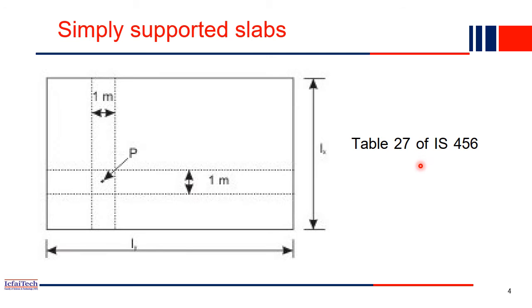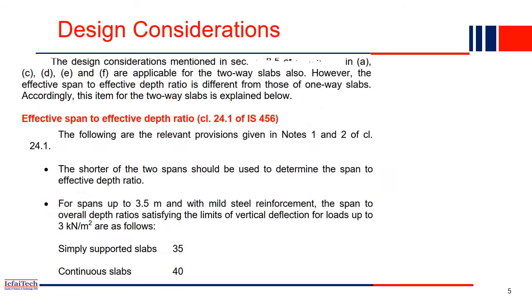So for calculation of maximum bending moment, positive as well as negative, we can easily refer to the table and get the coefficient quickly. In the case of a simply supported slab, there is no negative bending moment; only positive bending moment will be there all along the slab. Whereas in the case of a restrained slab, that is the last case, you will have negative bending moment also near the edges.